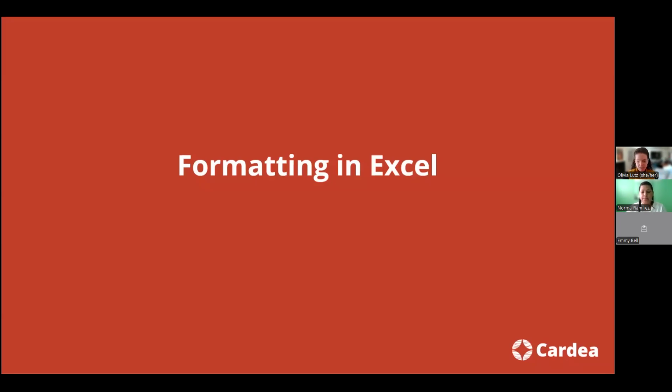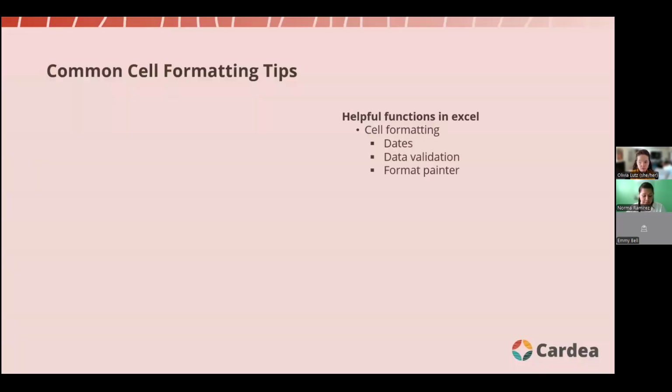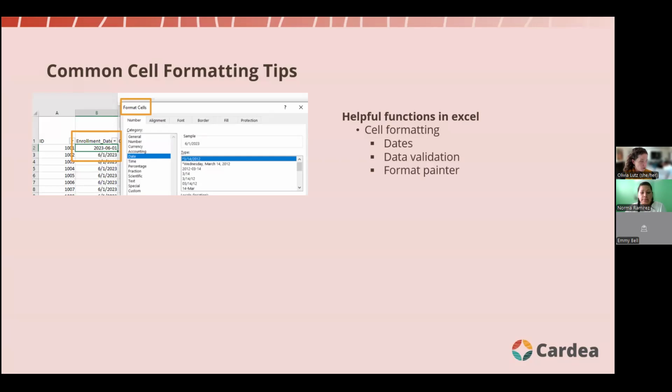Apologies for the quick scroll through. I'll keep us going into some of the formatting pieces where we'll be covering things like cell formatting, sheets, data validation, format painter, how to freeze columns and rows, and a few more. Let's start by reviewing some of the common cell formatting tips. There are several places where you can format.